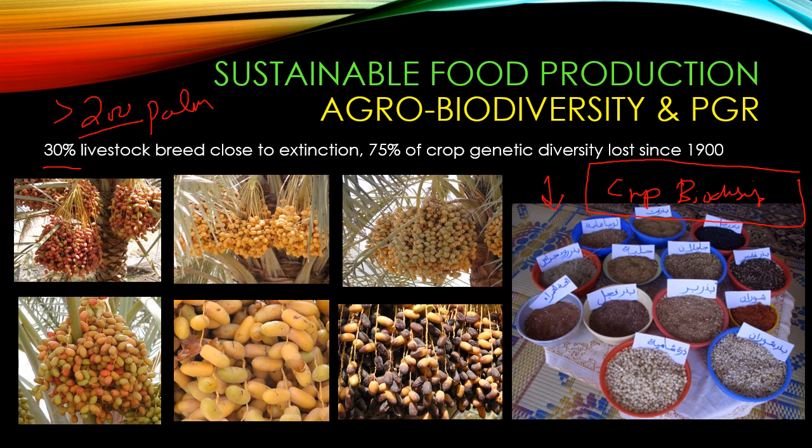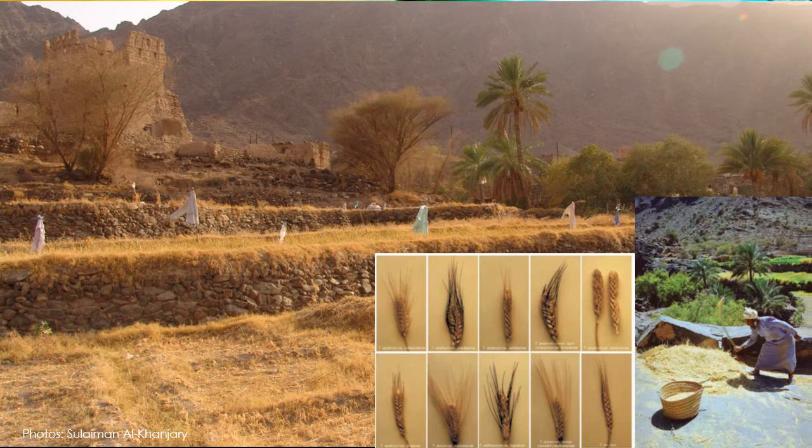Remember, during these times, 30% of livestock worldwide are close to extinction. So these resources are not going to be there forever. 75% of crop genetic diversity has already been lost since 1900. And so sooner or later, the commercial cultivars will take over. These wild or natural or agricultural landraces, cultivars, are going to be lost over time. And so it's very important to start now to collect them and then preserve them for future generations. And as you can see here, in one of the studies, only in one location, you have about 10 cultivars of wheat, or landraces basically.